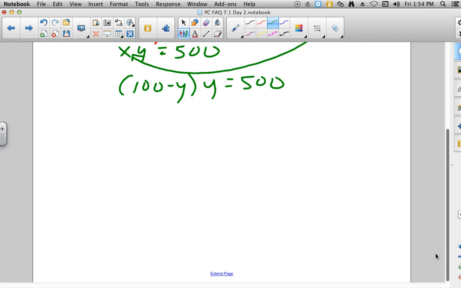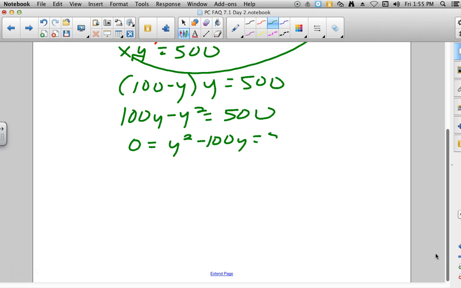So next up, we would distribute, and then we'd move everything over to one side. And as I talked about in class, I will usually move things over so that my first term is positive, that coefficient of the y squared term is positive. Looks like so. 2 numbers that multiply to 500 and add to 100, or you could use the discriminant here and you'll see that that's not going to be factorable. So let's move that 500 out of the way and complete the square.